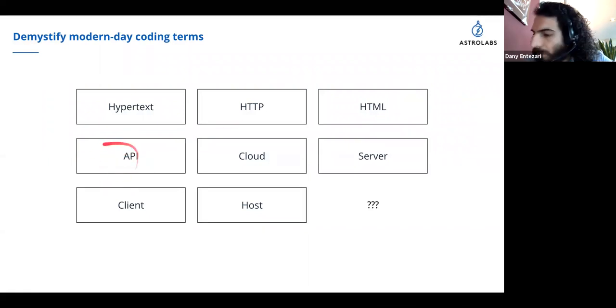I won't go into details with the API because that was the discussion we had on Monday. We had a session on Monday called Introduction, Building Your Backend with Node.js. I talked about APIs in great detail, so you check that out.